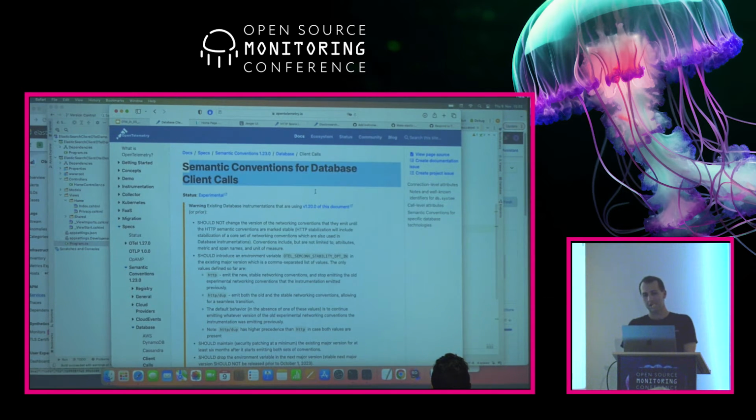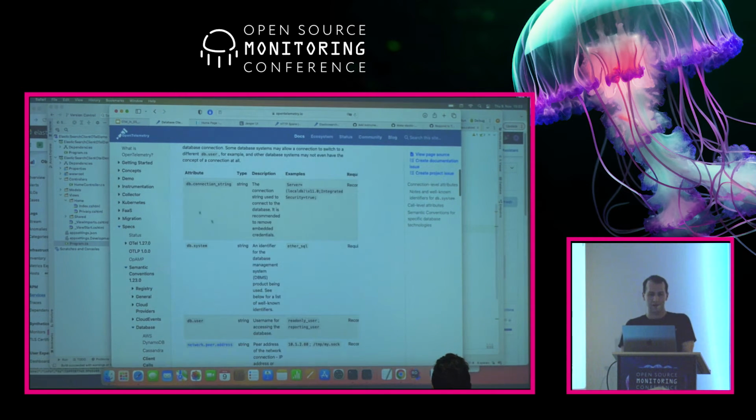This is the one for databases, and it defines, let's say, database systems. db.system is the key that you need to use when your instrumentation captures which database system you use, like Oracle, MS SQL, or Elasticsearch, which is also one of those.